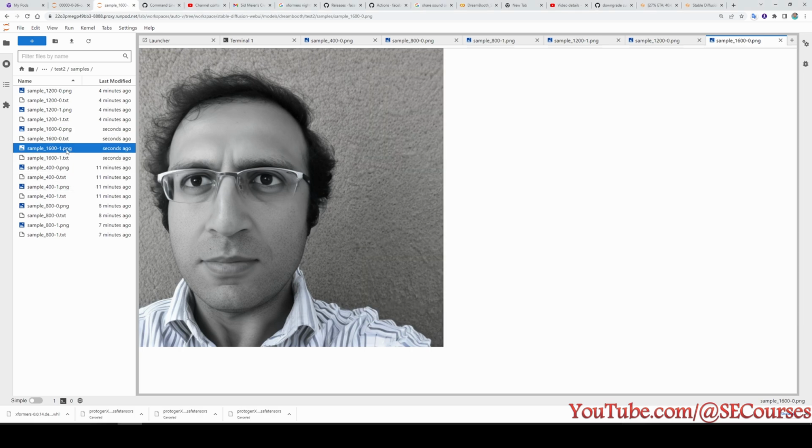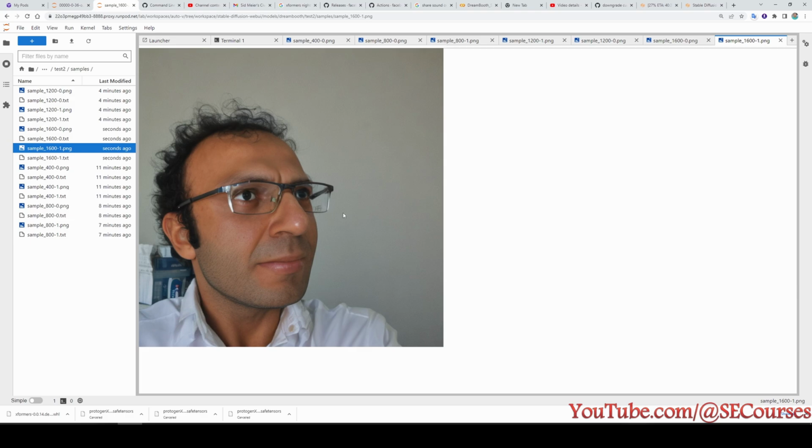Let's check out the sanity prompt. However, the sanity prompt also lost its ability to stylize, so our learning rate could be very high. Perhaps we should try half of it. Based on your training dataset, the learning rate may change. The number of steps and number of epochs that you need for training may change. So it is up to you to do multiple trainings and compare how well they are working with X, Y, Z plots as I have shown.